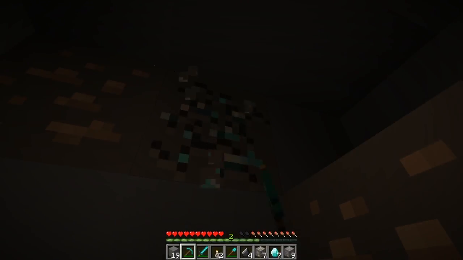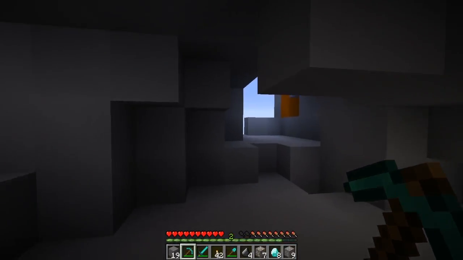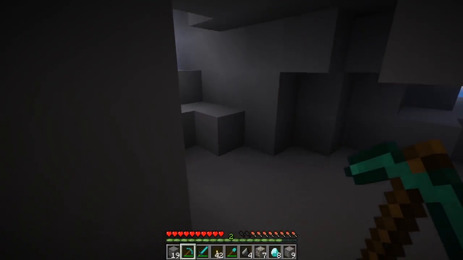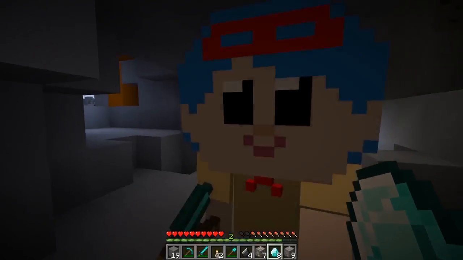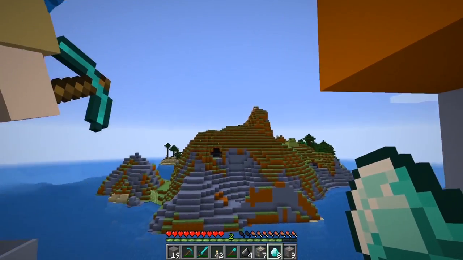Oh, it looks like there's another room up here. I wonder if I can get to it. Oh, where? Where'd you go? Whoa. We're out at the other side. Oh. Well, doesn't look like there's anything up here. Well, we got a lot of cool stuff. I have 8 diamonds now. Oh, you can see out here. Whoa, what a pretty view. Check it out. Wow. This is awesome.